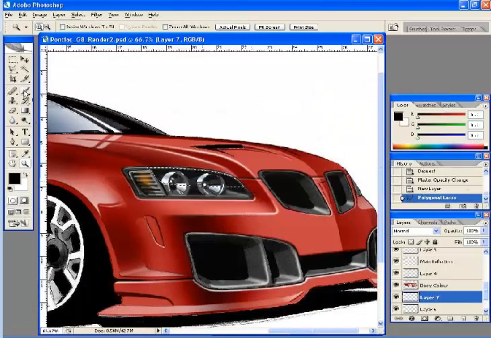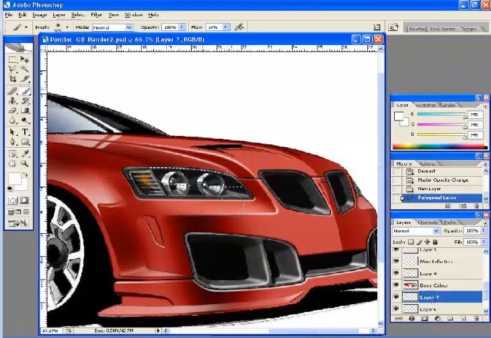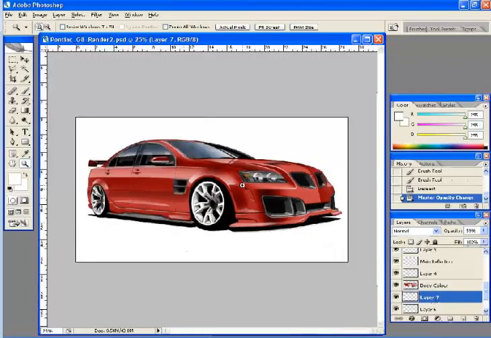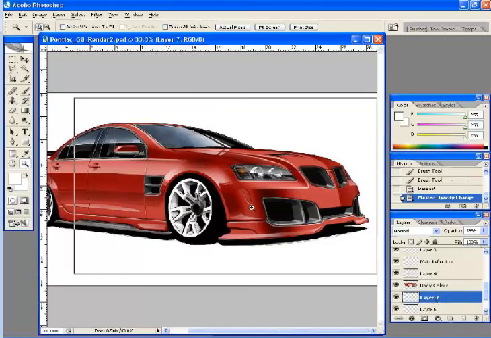So I'll get white again, nice big brush. We're on a new layer down here, so I can work this one without affecting everything else. Just put that across. It doesn't matter if I build it up a little bit stronger than I need. What I like to do is, again, turn the opacity of that layer down a little bit. Somewhere into there. And there, so now it looks like there's a clear lens across the front of the headlight cover.